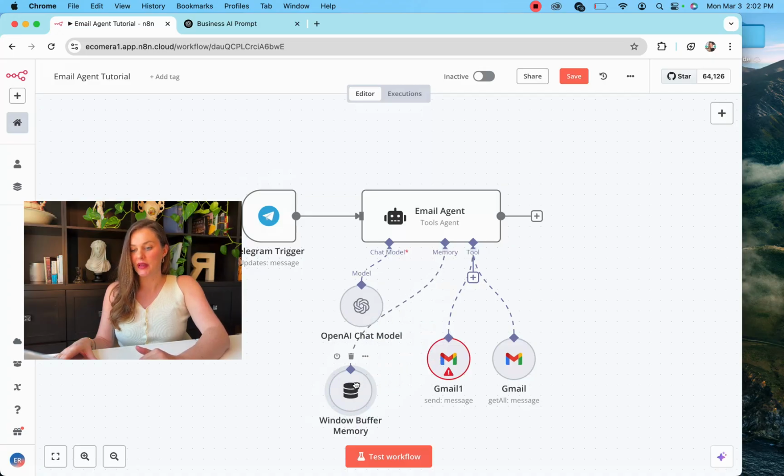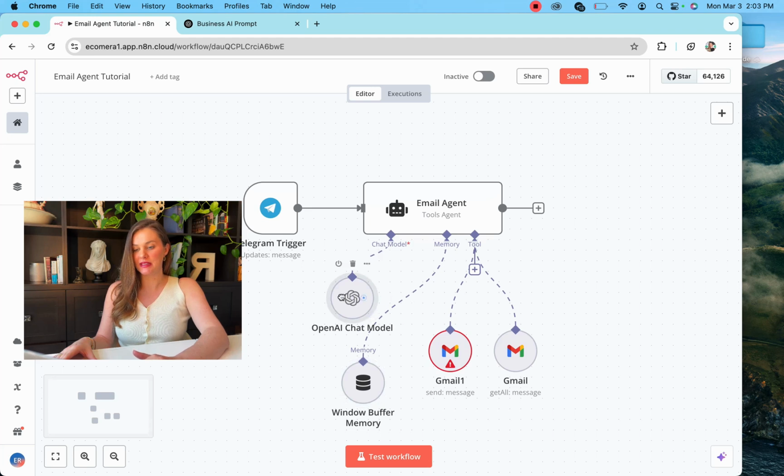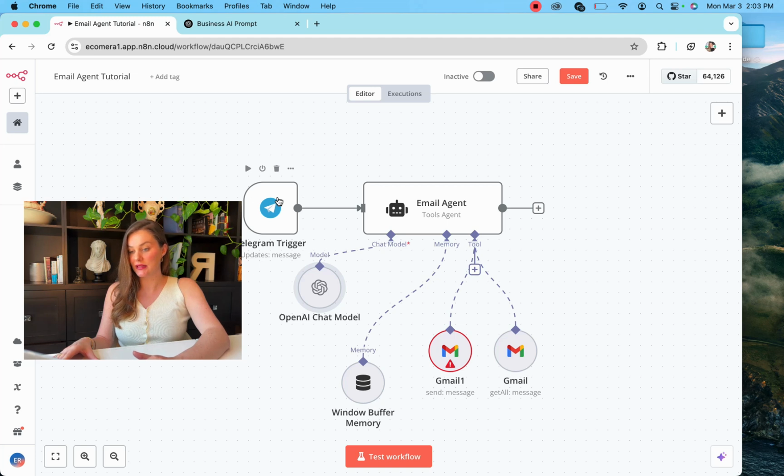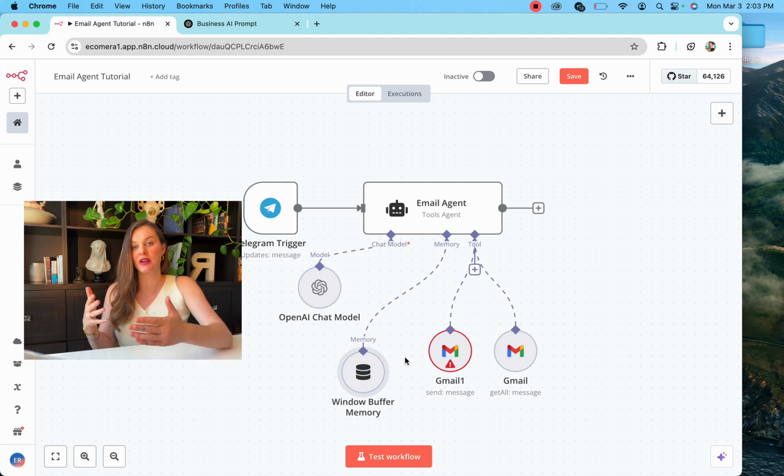So here we go. Now we have a ChatGPT module, which is going to work as the brain. This is going to do all the critical thinking for you. So here you're going to send your Telegram message: hey, AI agent, go get my emails. It's going to be able to summarize them, and then it's going to send it to the ChatGPT module, and it's going to think about what you should reply. And then it can actually send the message. And this memory is going to act as its capacity to carry on a conversation with you over a couple different messages without forgetting. Now we have to have an output.